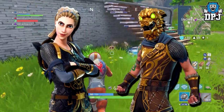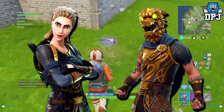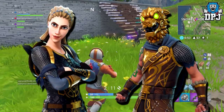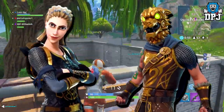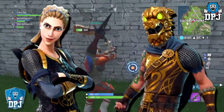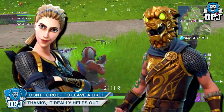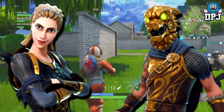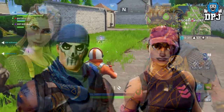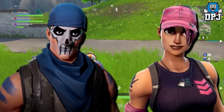We then have this themed set — one for dudes and one for the ladies. Both look great, though the male variant looks way more appealing. That mask — I thought it was a lion at first, then a penguin, but it's clearly a dragon, I think. There are no names for these items yet but we can expect to find out soon. We also have two more standard pieces with nothing much to cover.